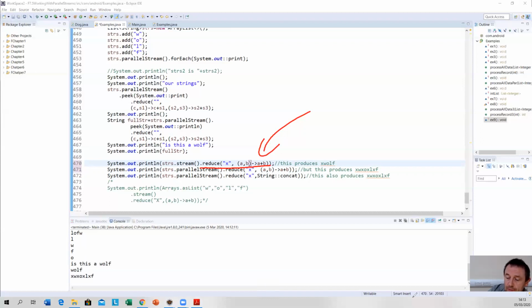Oh, hold on. I mean, with the parallel. Hold on. I'm missing one here. Just go here for a second. Hold on a second now.